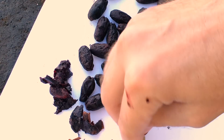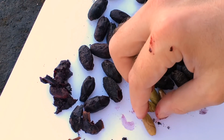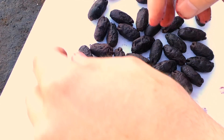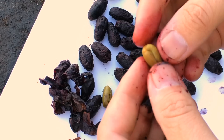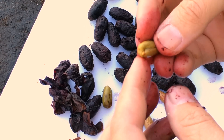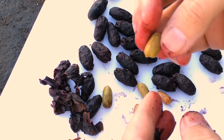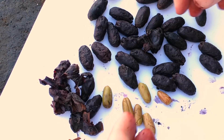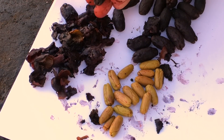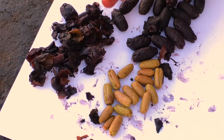So here are a few seeds — look at that. Once those are rinsed off, they can be planted. And let's take even a closer look at the seeds. There's the beginning of the root right there. This will extend out as the seed germinates. They can be stored for about a week or two at the most in a moist, humid container.